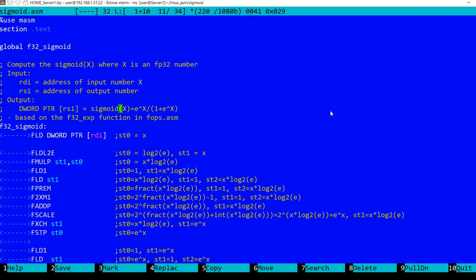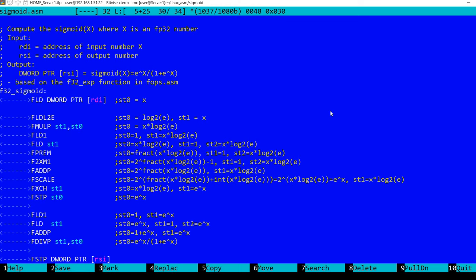And as I already mentioned, this is based on the code from my previous videos, so maybe you can take a look at that as well. I explain it a bit better perhaps there, this part of e to the power of x. But anyway, I'm going to explain it quickly here again. So this is the part that's taken from the previous example, and I only had to add 4 additional instructions in order to implement the sigmoid function. But let's start with e to the power of x. Again, very quickly, you can watch the previous video for a longer presentation.